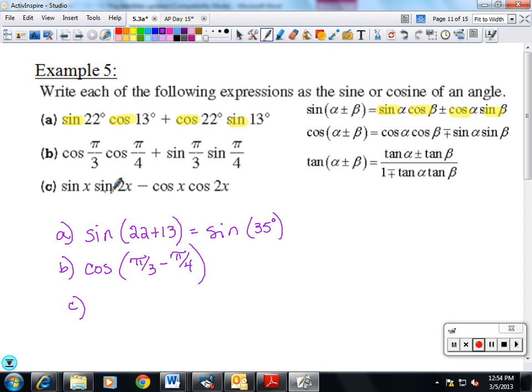And then C. That's sine, sine, cosine, cosine. We don't have one of those. This doesn't look like one of our formulas, but it's the exact opposite of this one. So what if I factor out a negative and flip it around? Minus. It just changes my signs. Now it's a cosine here. And because this is minus, that's going to be plus. So it's going to be cosine of x plus 2x.